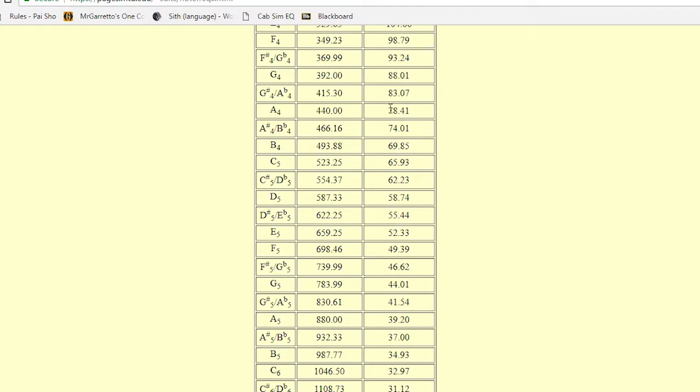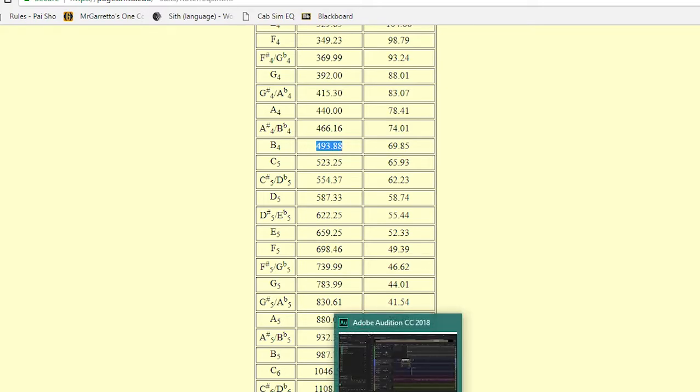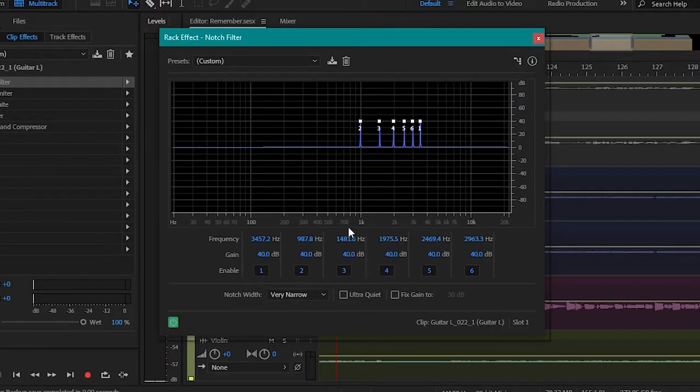Then you're going to go down and find the root of your chord. I have a B chord, so this is the number that I'm going to use. You're going to do a little bit of math. I'm sorry, but pull out a calculator or your phone or whatever and keep that number in mind. The first frequency you're going to have, mine are a little bit out of order, is that number times 2. Whatever your frequency is times 2, that's going to be the frequency of your first harmonic. You're going to build it up.